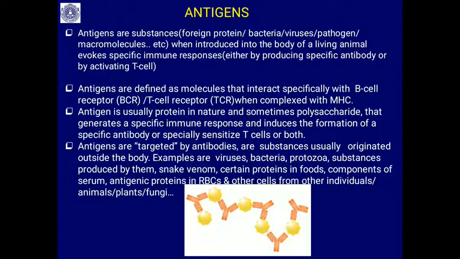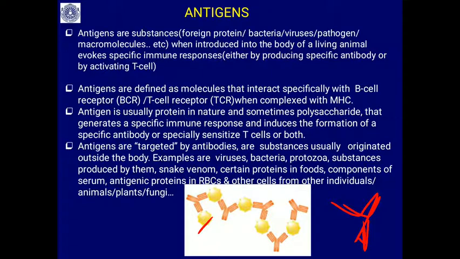Antigens are targeted by antibodies. You will see this. These are viral particles. They are these Y-shaped structures. This is an antibody. This is the structure of the common antibody immunoglobulin G, IgG. That is why usually they are pictured like this, Y shape, you can see. See the Y shapes, these are all antibodies. So, how are they binding with the antigen? This may be a viral particle or else a pollen grain, or a fungal spore.